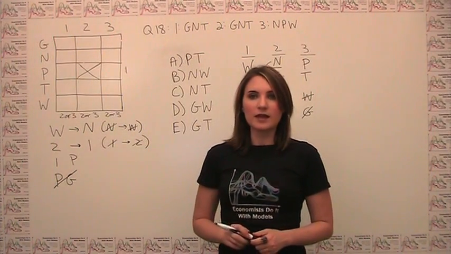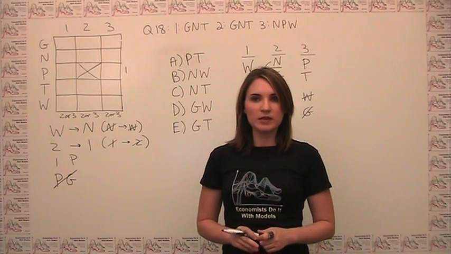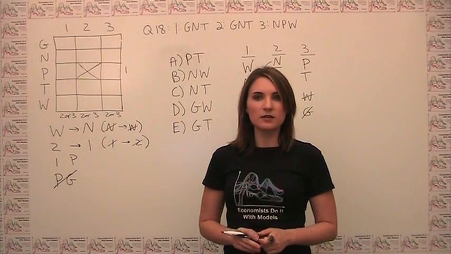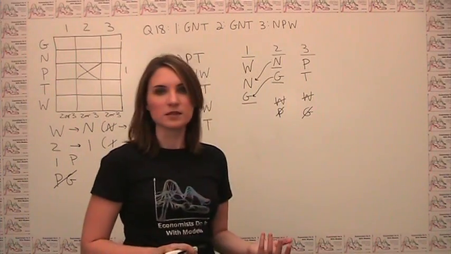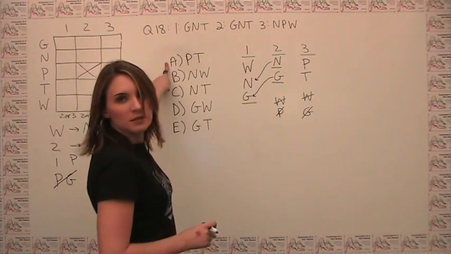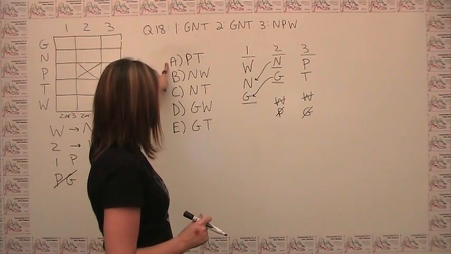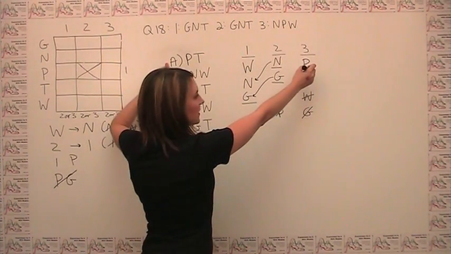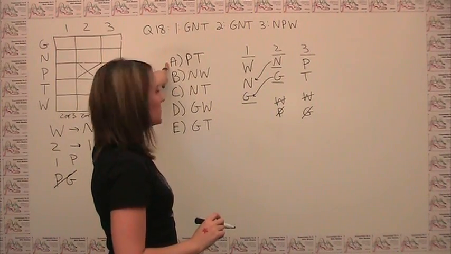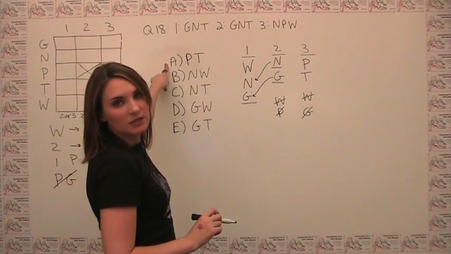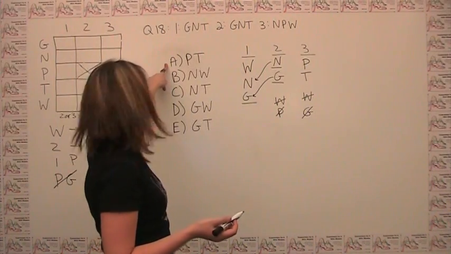So the question asks, which of the following could be a complete and accurate list of the kinds of material that one of the recycling centers recycles? Okay, that seems easy enough. Choice A says plastic and tin. Oh, well, in our setup here, center 3 recycles plastic and tin. So we think that this is the answer. Let's just make sure that none of the other answer choices work.